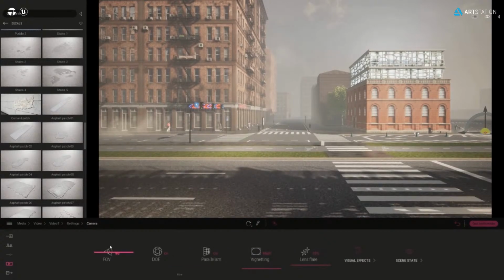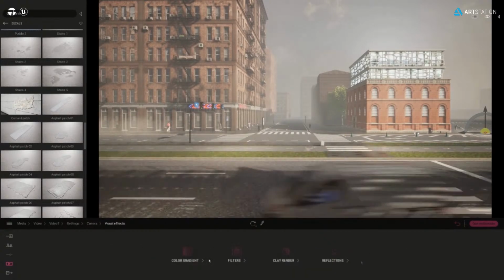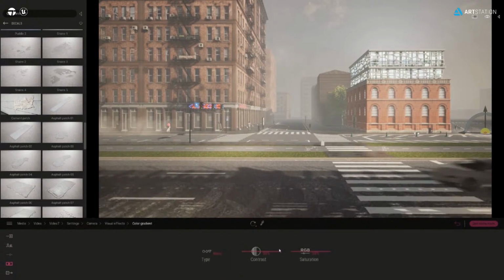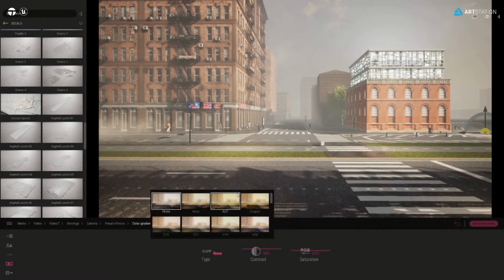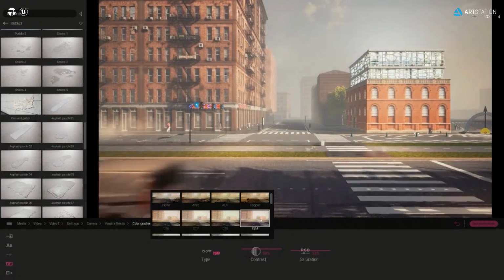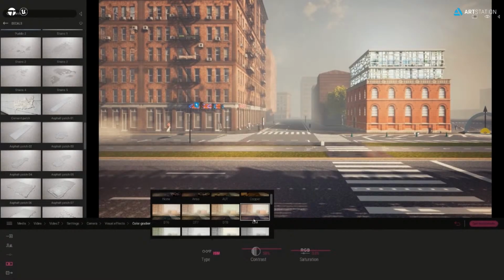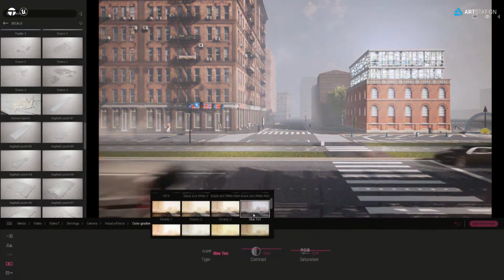Now I'll go back to the camera settings and go into this visual effects. One of the settings that I always control on my images is here with the contrast and saturation. So I always like to bump this up a little bit, and I usually turn the saturation down just a tad, but this is also very dependent on the mood that you're trying to convey. I could go into this type here and select a color gradient to add on top. So perhaps we are really wanting this to evoke a nice sunny morning. We can filter through these and pick something that's going to work well for the project.